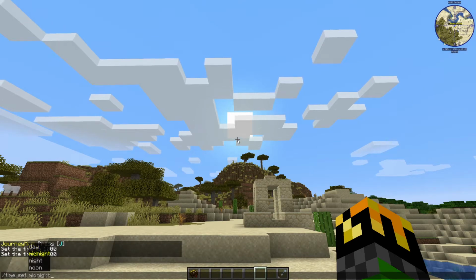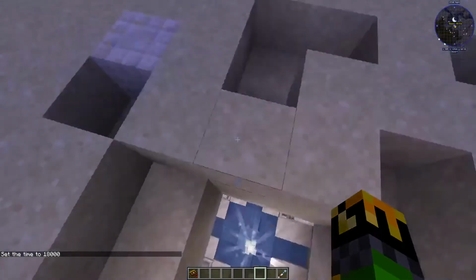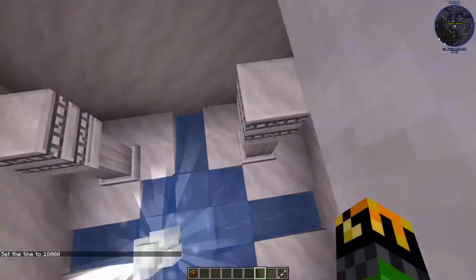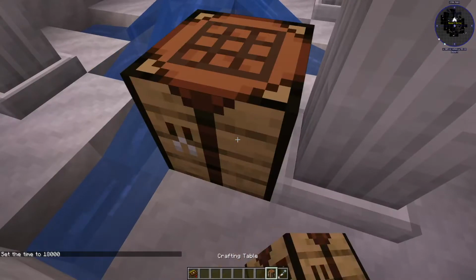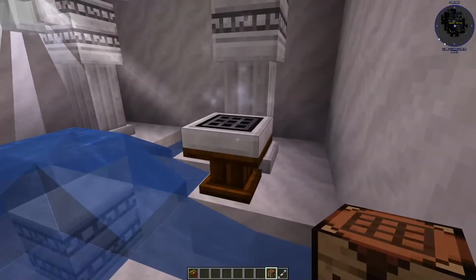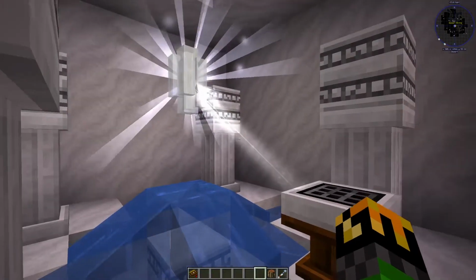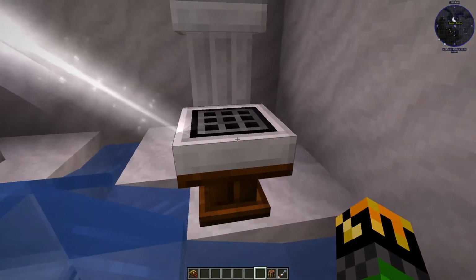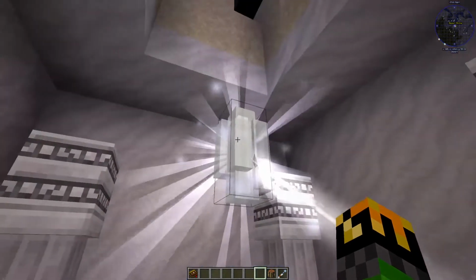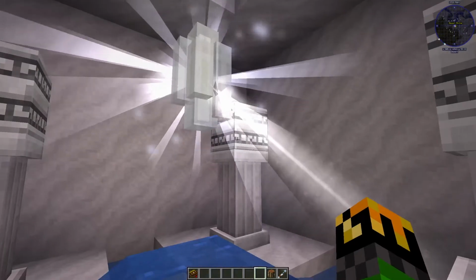Let's go midnight. Ooh, spooky. Now if I go into my inventory and take out a crafting bench, plop it down. Wow, that was absolutely immediate. You can see that it has used power to turn it into a luminous crafting table. You can do this in the desert shrines and the ancient shrines. All you need is just this crystal.